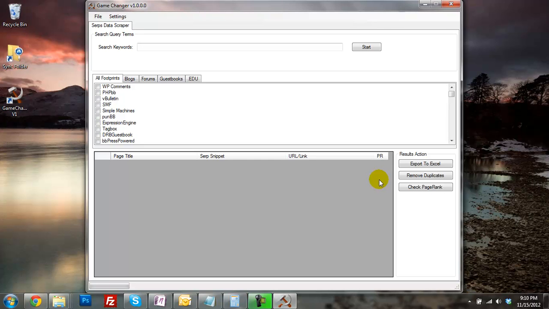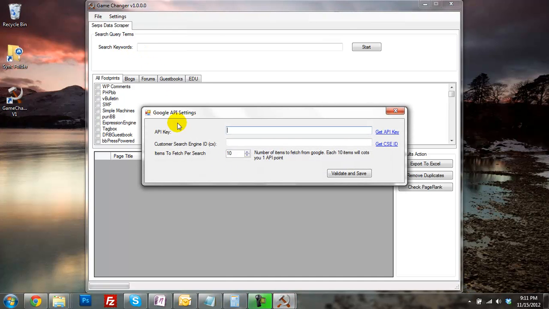And we're all installed. Now we need to do just a little bit of setup for the software. You only have to do this once. Let's go to Settings and click on Google API Settings. One powerful thing about this software is that we're actually using Google's API to access this information, which is really powerful, and you won't get slapped by Google for using it. So a lot of good things about that. If you're a programmer, you understand.